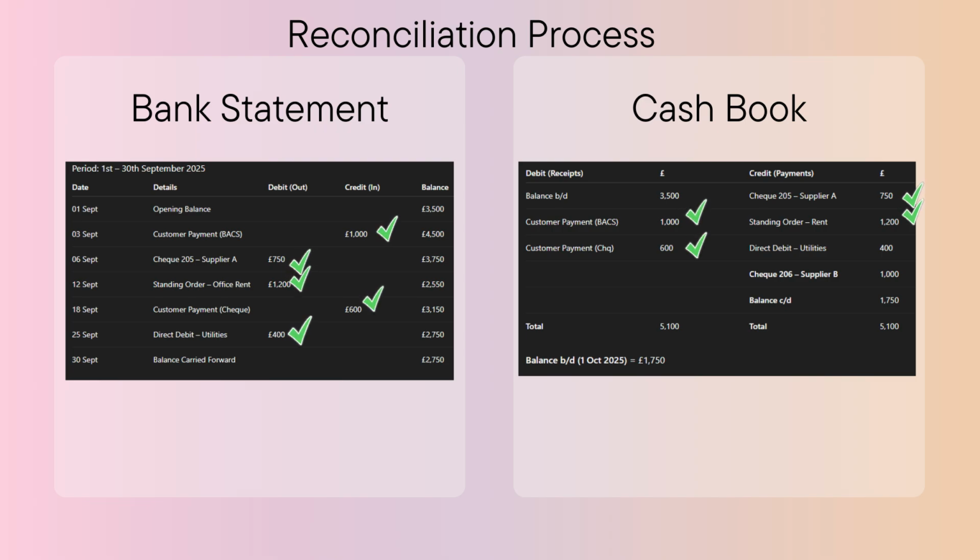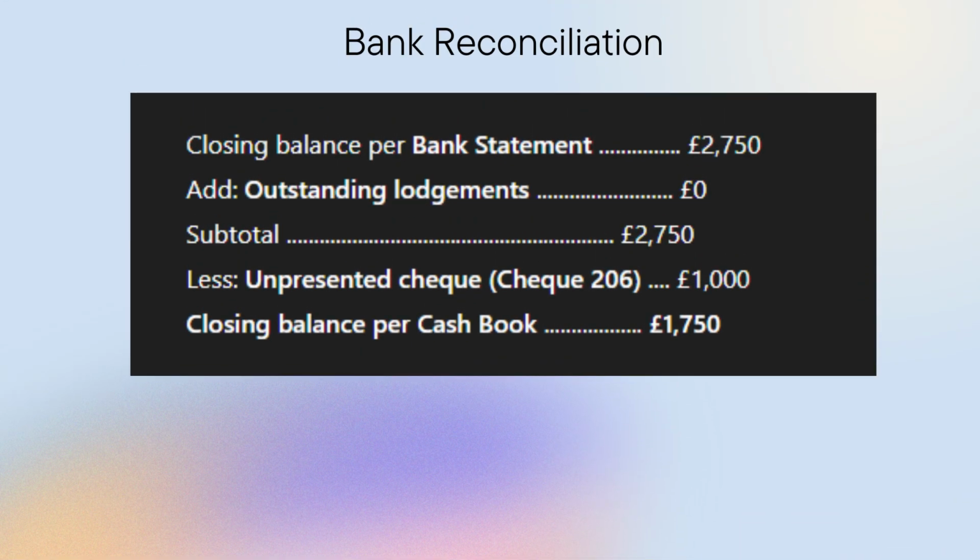That's just going to leave us with all of those balances and transactions that don't match. Now that we've highlighted there is one item, which is cheque 206 supplier B for £1,000, that's in the cash book, not on the bank statement, we're going to add that to our reconciliation in just a moment. Here we've got our closing balance per the bank statement, and what we need to do is add the income that's in the cash book, not on the bank statement, and deduct any payments that have gone through the cash book that are not on the bank statement. What we should find by the end of it is that our balance here is exactly the same as the closing balance in the cash book. So there you go, that's bank reconciliations in a nutshell.